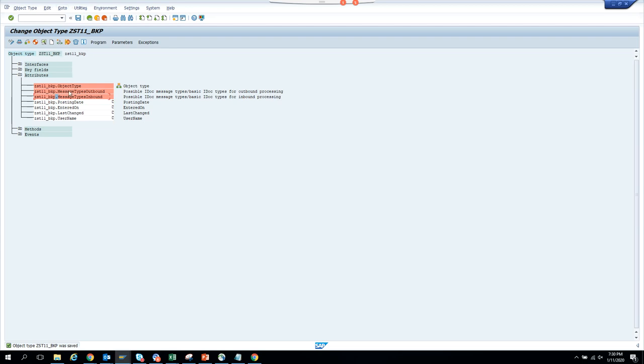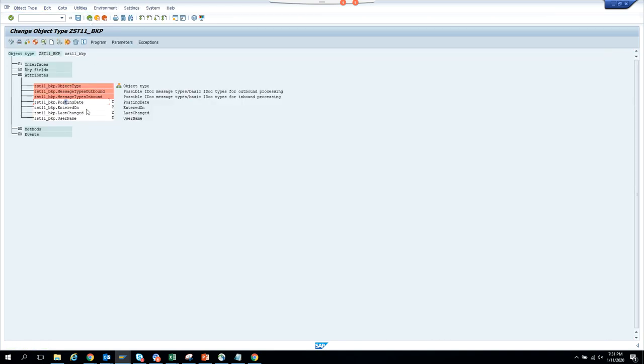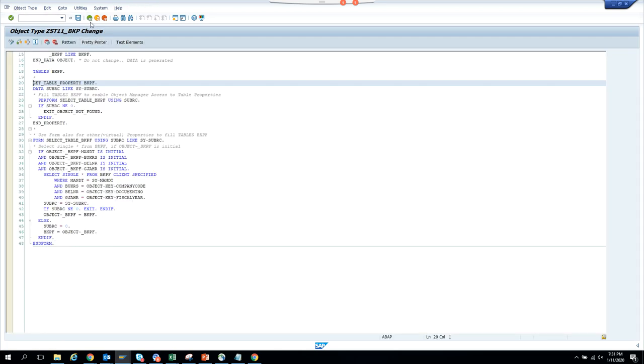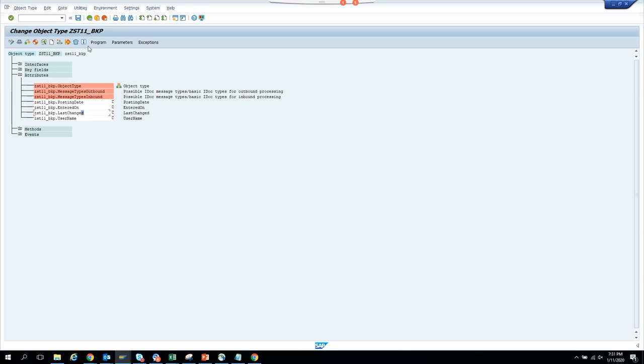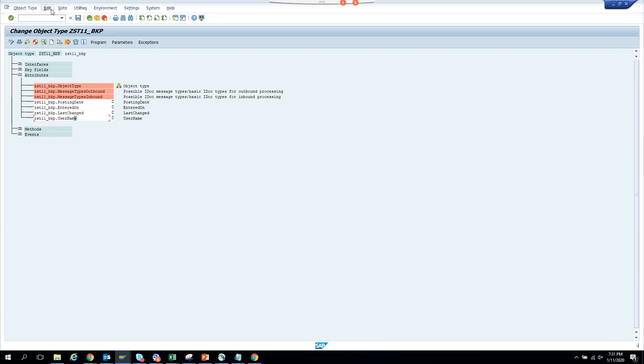Okay, and now we click edit. You have to do all these things. So now we go to programs. You don't have to write any code since it's the same table, BKPF and others, so it will generate the program. If you see, all these programs are generated. Let's click on each of these, and it's generated also here. This one, program generated. See, you didn't even have to write code, and this has been there since, I think, SAP 4.6, probably the 1990s. I started working in SAP in 2004. In the 1990s, I used to go to school.